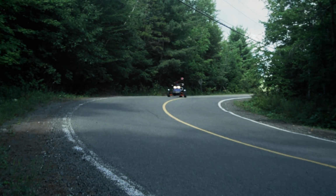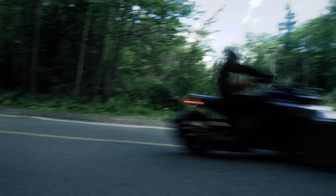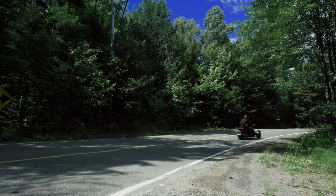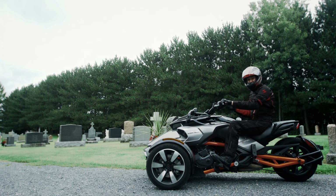If you try to brake and turn the F3-S at the same time, the electric nanny kicks in and kills your exit speed. And if you shut the throttle mid-turn, it understeers like a snowplow. So that's new. I'm not saying three wheels are any harder to learn than two, it's just a totally different skill.